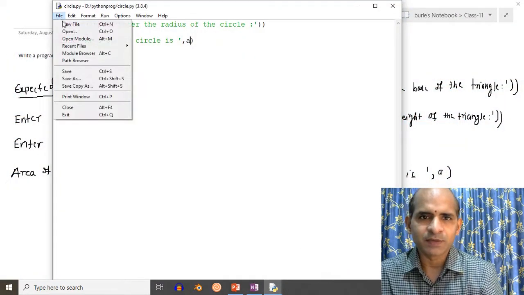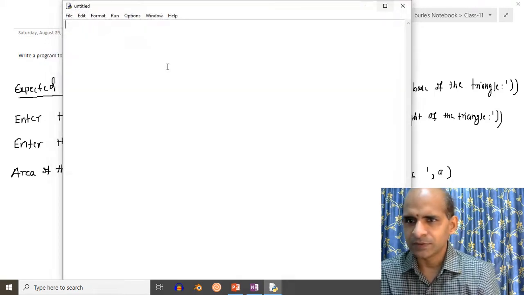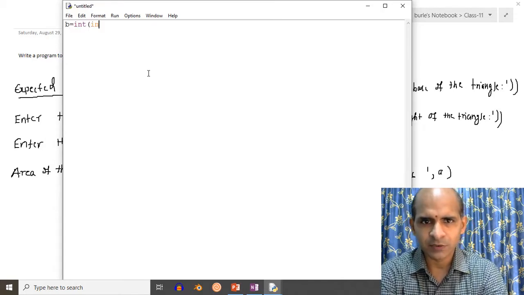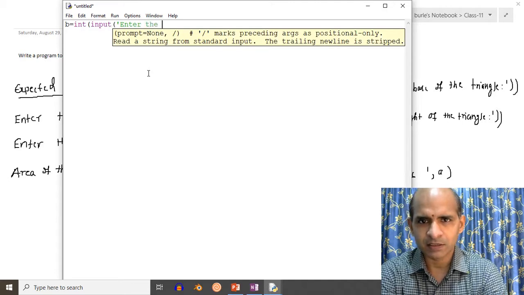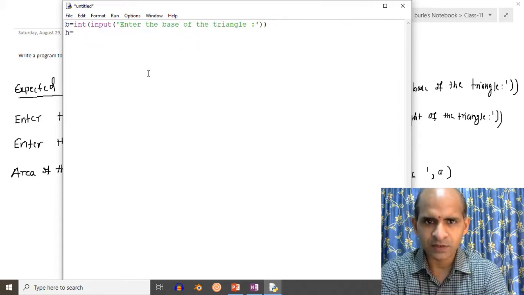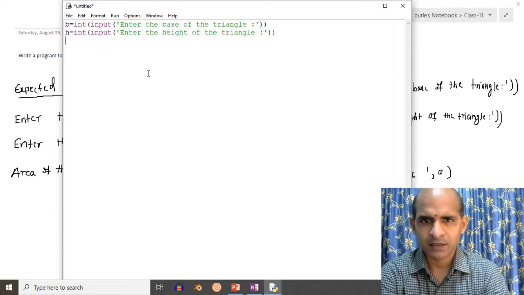Now in order to go for this, let us write the program. Since the previous program is available, I want to create a new one and close the previous one. Now here b equal to int, you can take float also, enter the base of the triangle. Now h equal to int input, enter the height of the triangle. Now a equal to 1 by 2 into b into h.